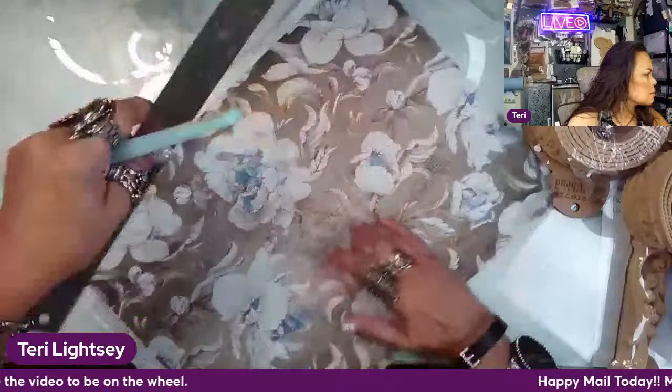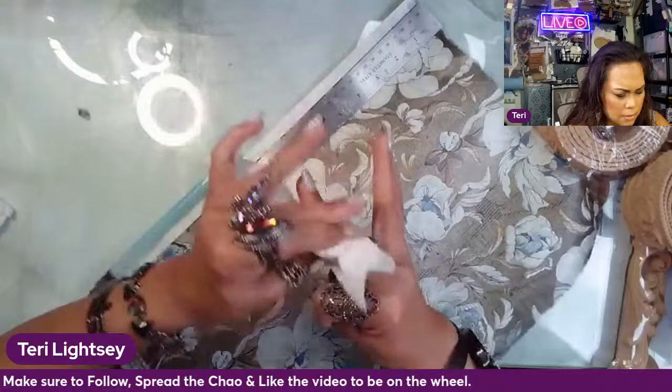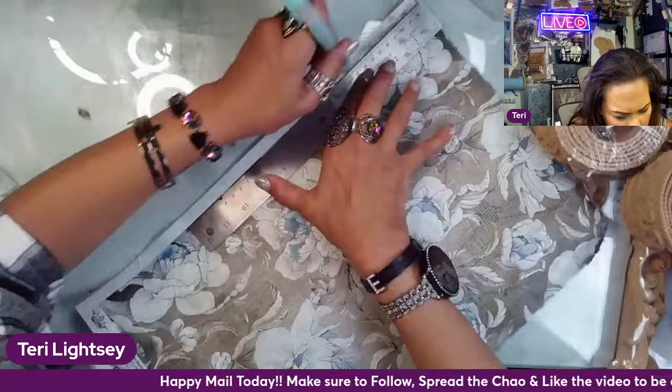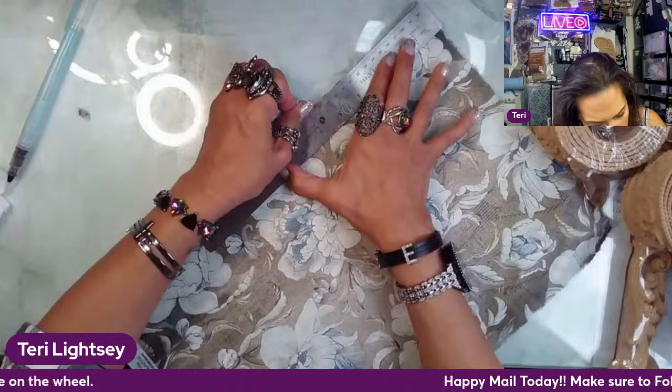Did I freeze for anybody else? I didn't even know how I got that paint like that, but whatever. So again, this paper is part of the spring release called Blue Peonies. It is going to be a favorite, I'm sure, because it reminds me so much of Sugar Magnolia, and you guys know I love that paper.